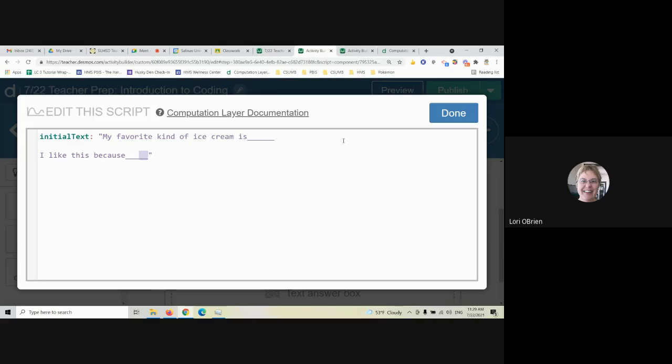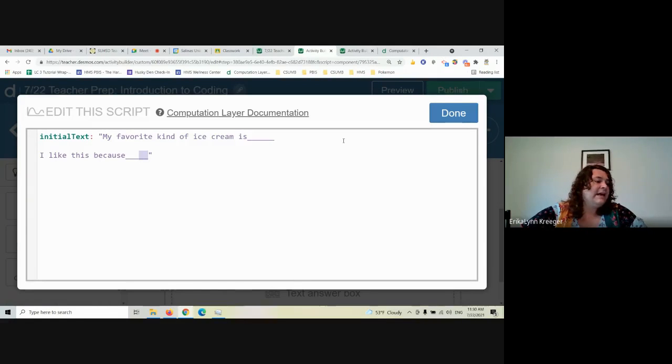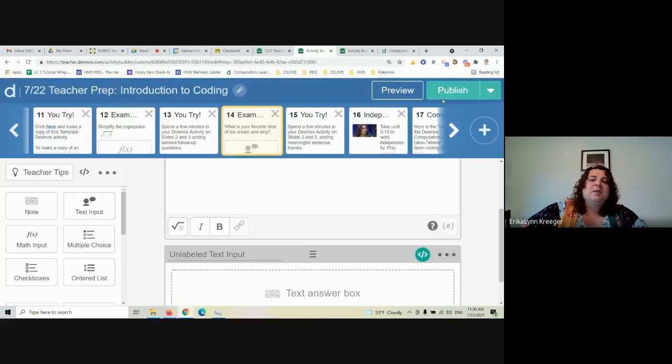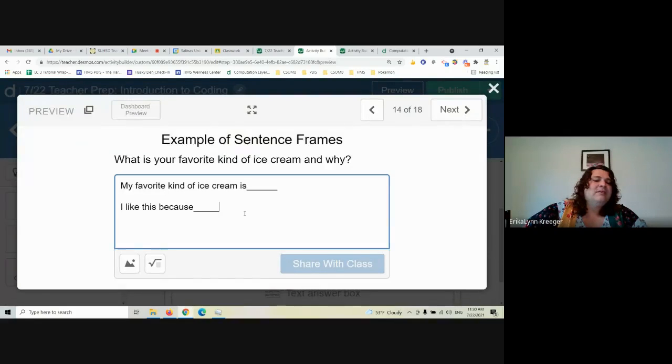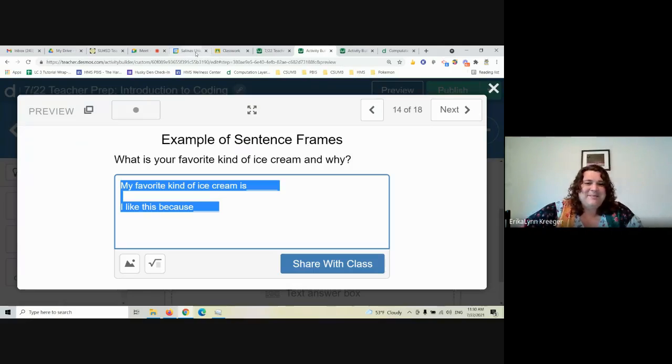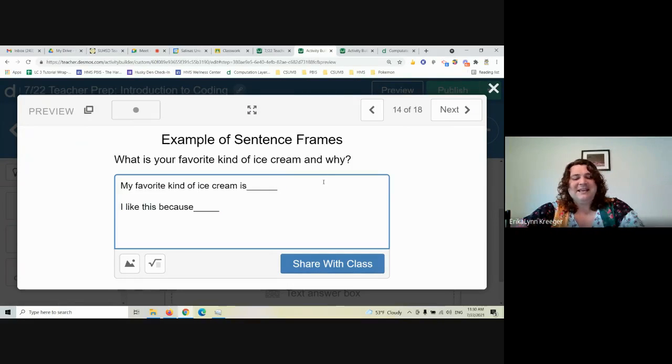I just have a real quick question. This may already have been answered. Students who don't choose to use that, can they delete that initial text, or do they just type below it, or what happens? That's a great question, because I told the students they didn't have to use the sentence frames. If they didn't want to, usually they would delete it. Occasionally, some of them would just write their own sentence here, but more often than not, they would just delete it.